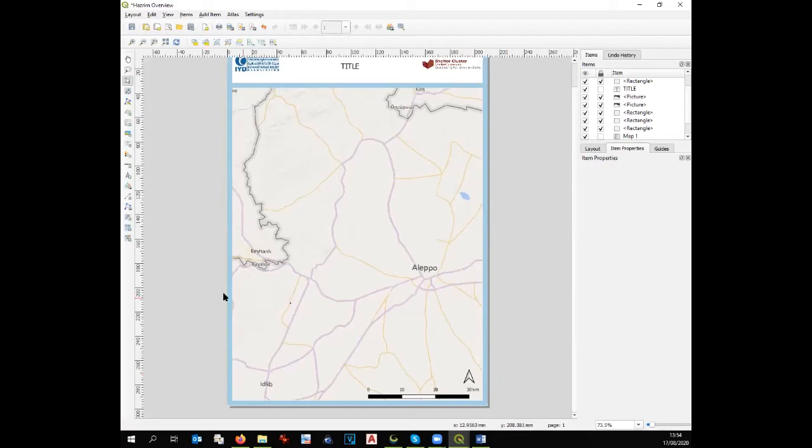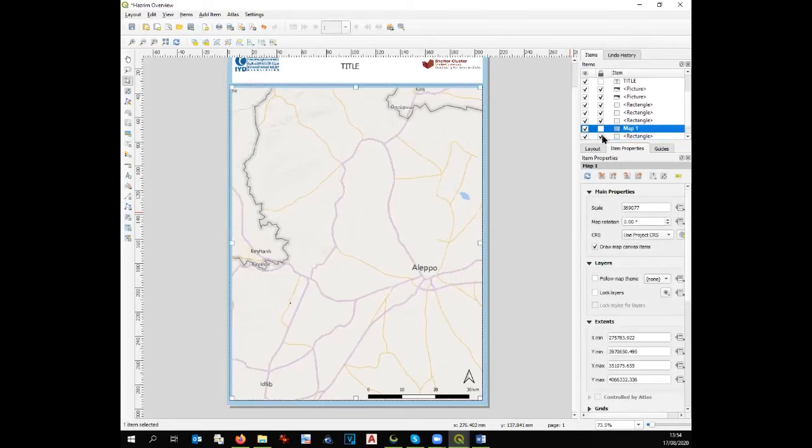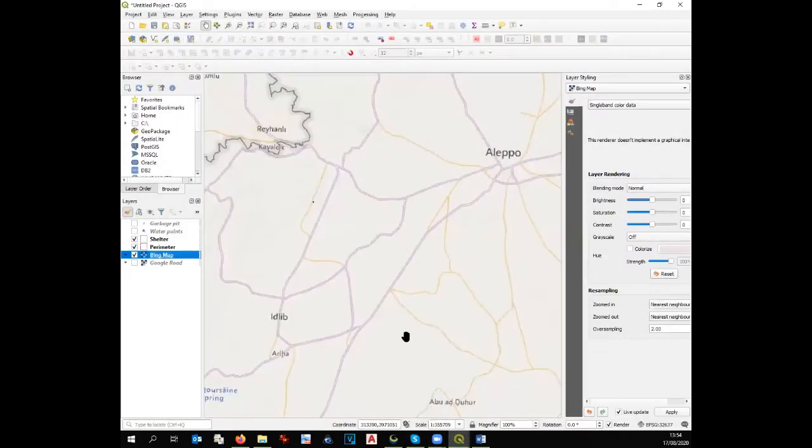But you see, the site is very small. You don't even see that. That's why we need to make an overview map, but with more details. What I do, first I select my map, I lock it, and I lock all the layers. Now this map cannot be changed anymore. But I go back on the map and I change.